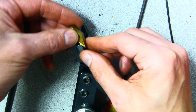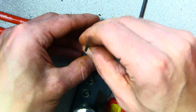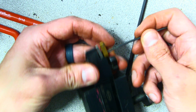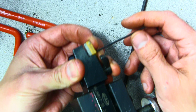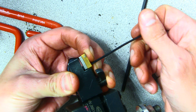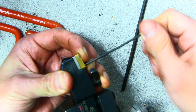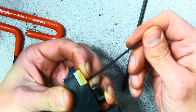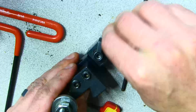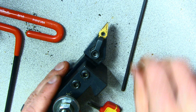And now we're going to go ahead and put it all back together, and tighten everything up with the Allen key. Now it's important that this all goes together like a nice sandwich. So I like to rotate it upside down and put two fingers on either end of the insert. And I just bring it in nice and slow. I'm not really tightening it up too hard. And snug. I'm just going to snug it up a little bit here. I'm not really putting a lot of force into this. So that's enough. Doesn't need a lot.